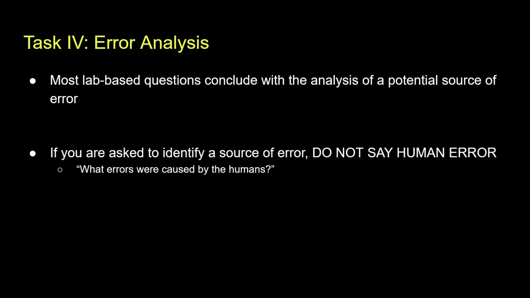Last thing is you're probably going to be asked some sort of error analysis. And it's non-trivial. It's definitely not middle school error analysis, like we just forgot to measure the height. It's something more subtle. So most lab-based questions conclude with some sort of a potential error source. If you're asked to identify one, do not say human error. Human error is not a real thing. I agree that humans caused the error, but what errors did the humans actually cause?